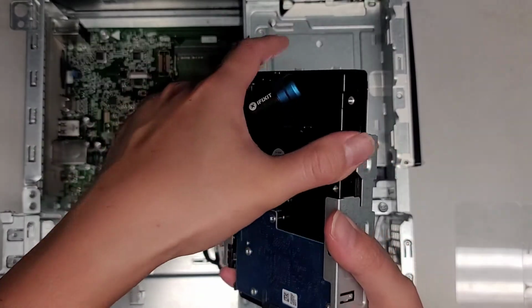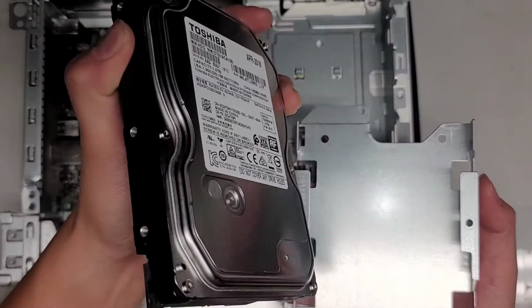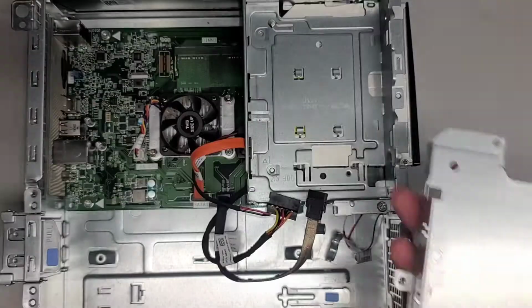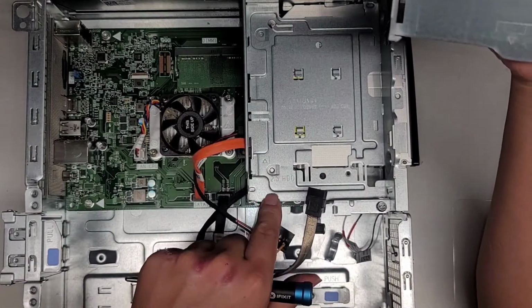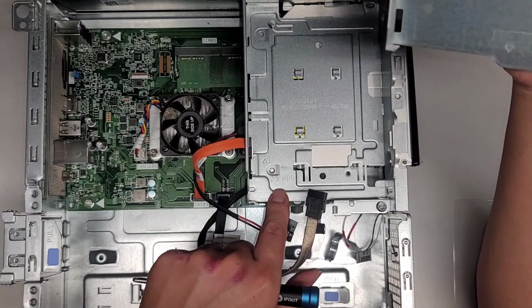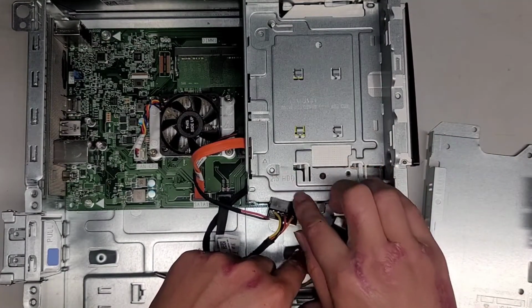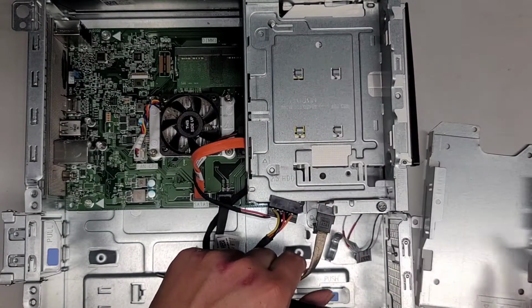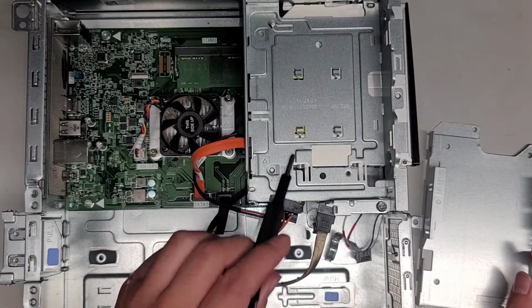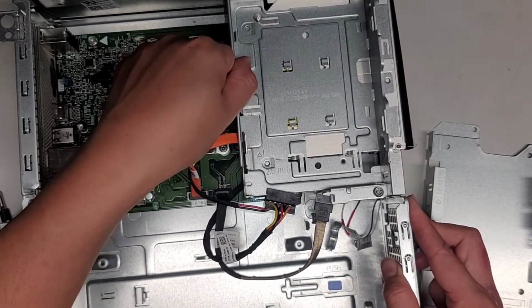So here you can see we can slide the hard drive out. If you're putting another 2.5 inch or 3.5 inch SATA hard drive, you can just reuse this caddy and put that back. Here it says 2.5 inch hard drive. I guess that's if you get the special bracket, because I don't see how you can do anything with this. So if you get another model with the 2.5 inch SATA hard drive bracket, then you can do that. Alright, let's see if we can get this out.